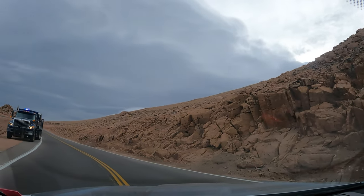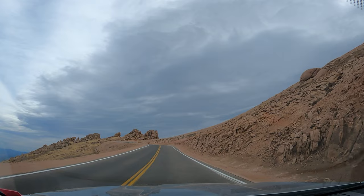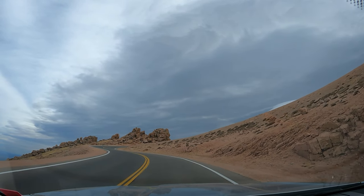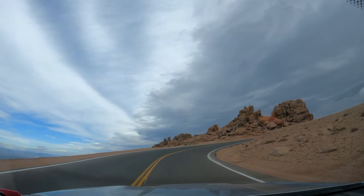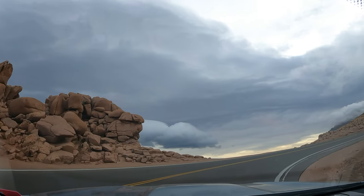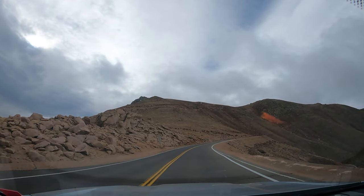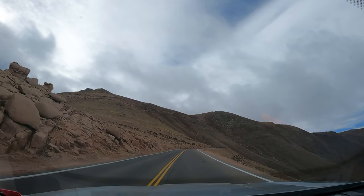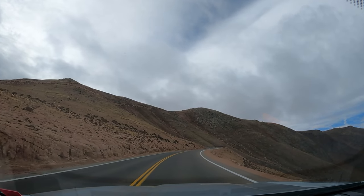All right, they're getting all the snow trucks ready. This is neato. I may leave it like this till we get to the top. I don't know if I'm going to time lapse anymore. Maybe a little bit. Look at the rocks. Do you think you could ride your bike up this path? No. The cars are so much higher than we are. All right, I'm gonna hit the time lapse.